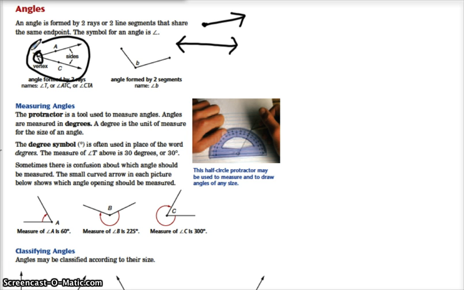So we've got two sides, A and C. Our angle is formed between, measuring the distance between those two sides. How far off are they going? Because they're going to go in infinity, and it's the same angle for infinity. That angle doesn't change. So angles are formed by two rays or by two line segments. See here, our lines stop. It starts at B and it ends here, and we'll call it C. So it stops. Our whole line right here goes for infinity, but these are line segments. So again, that's just what we call our angles.